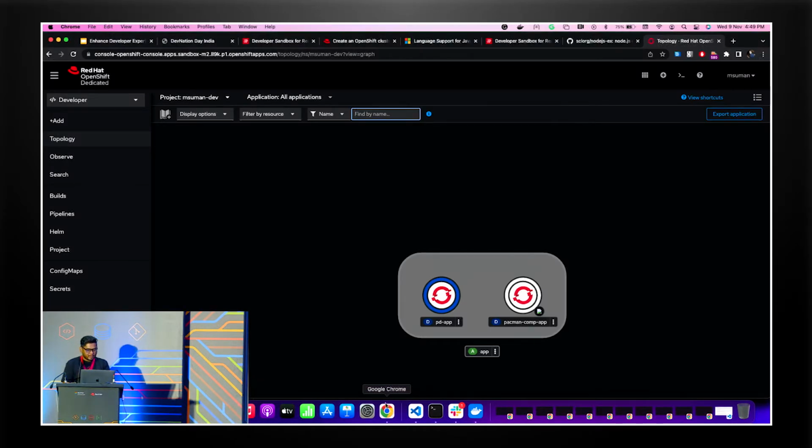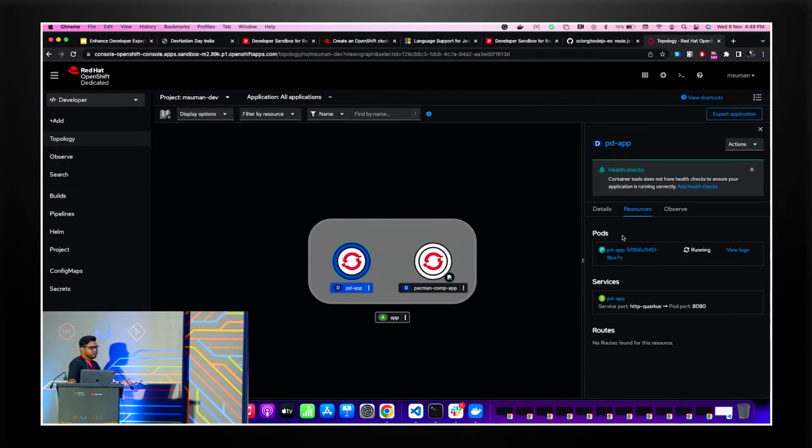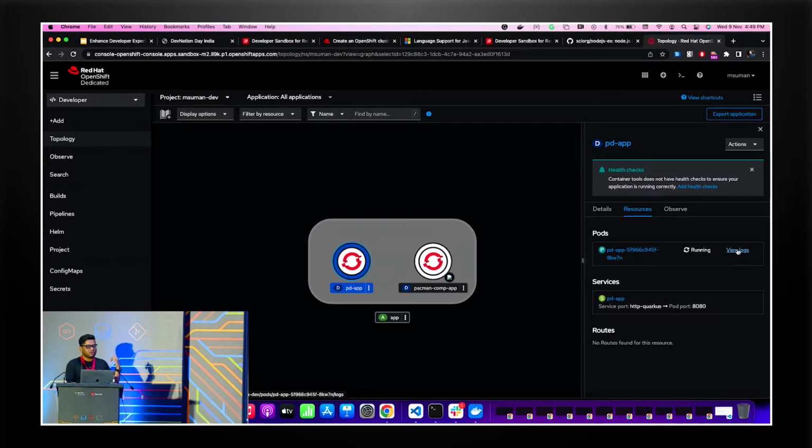Meanwhile, the developer console might have opened up. If you see, these were the two applications which we had deployed. So within your IDE, you created a component from a dev file registry, deployed on OpenShift, you have a debug port active, and you can see the same application running on the developer console. And the same logs which can be seen on the developer console are the same logs which you saw on the IDE side. So you as a user are not leaving your IDE and doing everything from there.